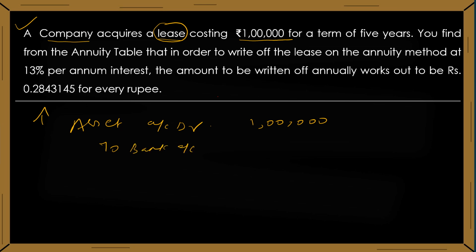When the asset is bought, the bank balance decreases. When the asset value decreases, you will credit it. That is why you are crediting bank. The amount is 1 lakh. Right? When you buy an asset under lease method, asset will not be debited. Instead of that, lease will be debited. Now we are going to open lease account. Let us see how to do it.